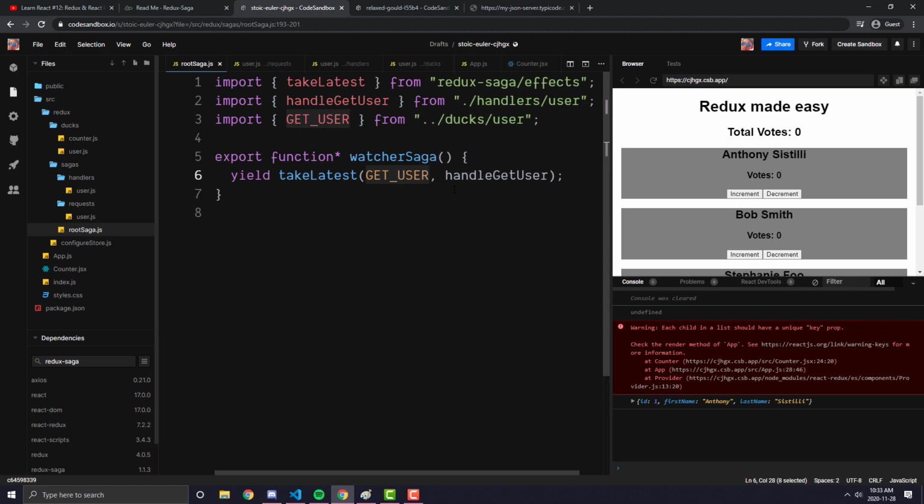If the first getUser request wasn't done yet, and the second getUser request was called, it would simply cancel the first one and take the latest. So if you have, for example, an API request that for whatever reason repeats itself before it actually finishes, takeLatest would make it so that only one of them will actually get completed.